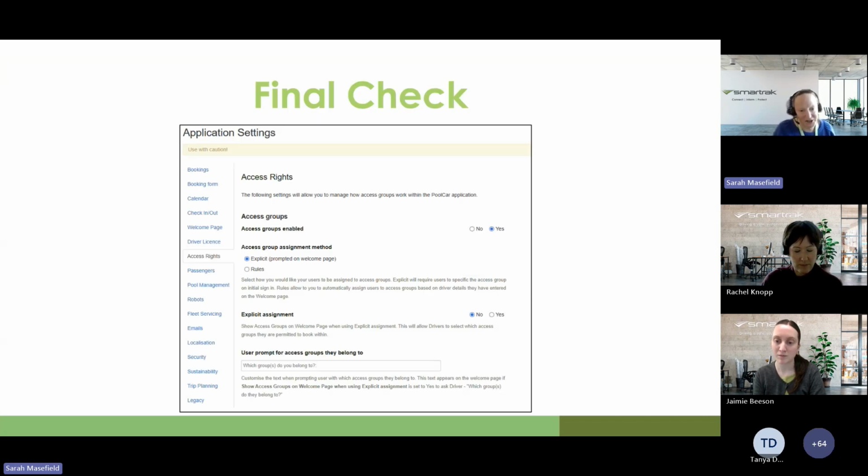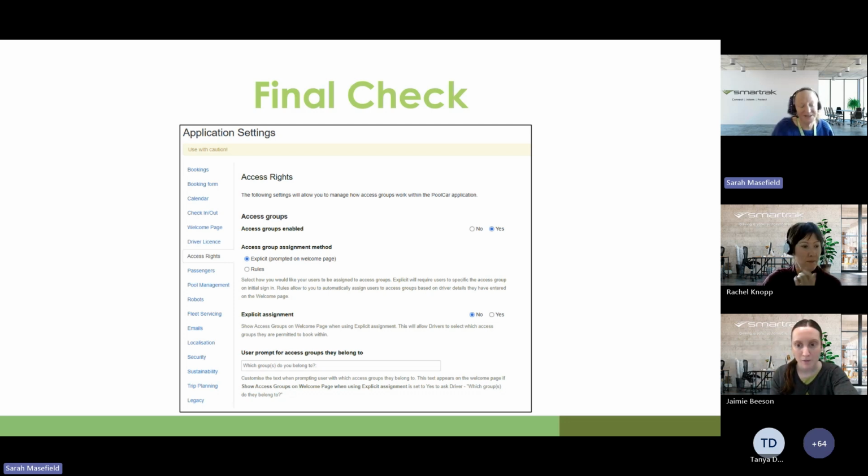The final check is that you need to go and activate access groups. This is managed in the application settings under access rights, and you can see that page there. Here you determine whether the access groups are set up via explicit assignment or by rules. If explicit assignment is set to no, it needs to be managed by you as a sysadmin on the driver register.